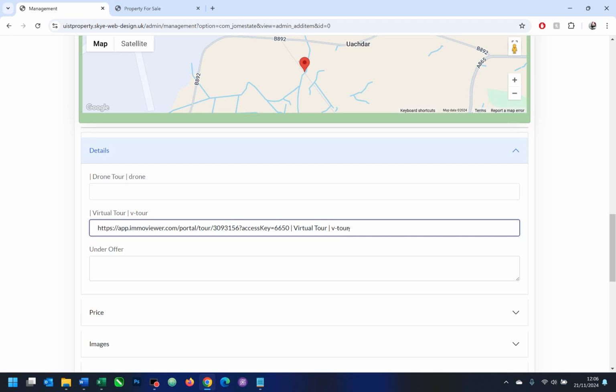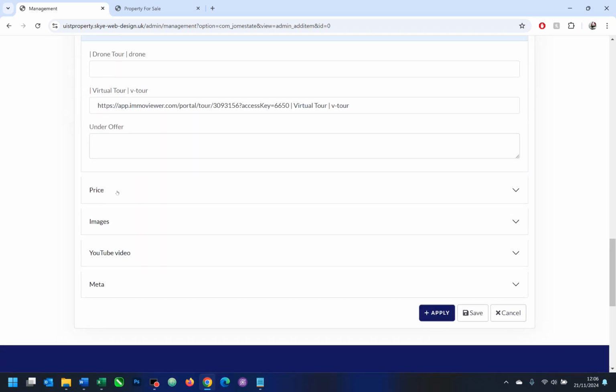I know it's a little bit of a weird thing to do, but that's how we get the title for the button and ensure that the icon works as well, by copying that in there and having a space between the text I copy here and the URL that I've already pasted in. This is how we've managed to customize what they have available to us on the system that we're using here. Next, we're on to the price.